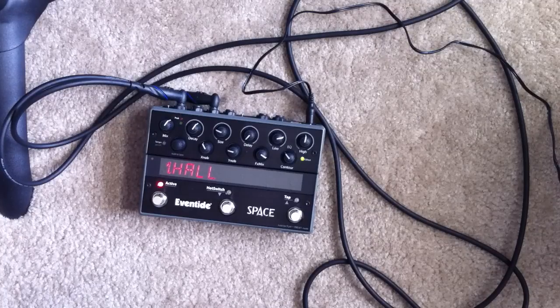This is the Space Reverb pedal from Eventide, and I wanted to do a quick video to show you just how much control you have over each of these algorithms just on the top of the box. We're going to look at the Hall reverb, because that's sort of been my go-to reverb for a long time now, even before the Space came out. And what you just heard was sort of a darker reverb with lots of modulation and a medium decay.